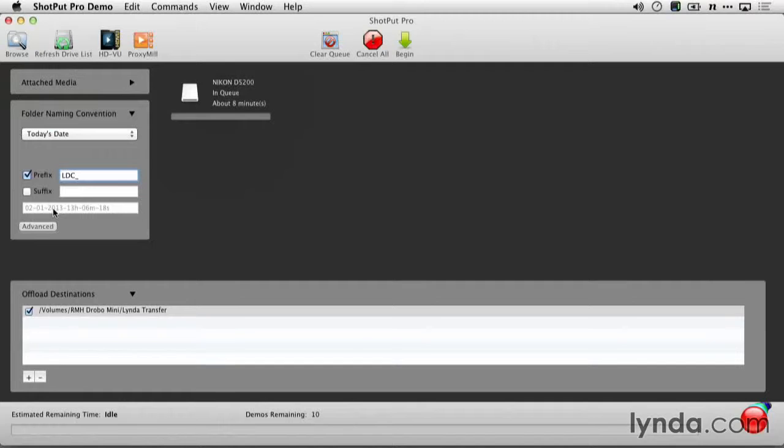So if you ever need to go back and say, hey, did we get everything from that shoot? You can go and look at date, which is pretty easy. That looks pretty good. Yep. And I can go ahead and have it start. Yep. And it says it's running, and it's going to do that transfer. And it's telling me about the speed here, so pretty easy.